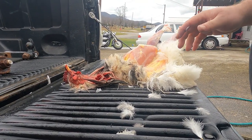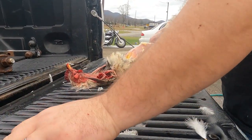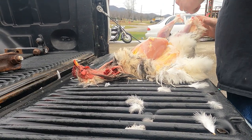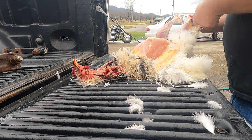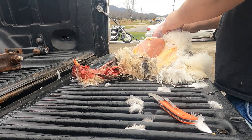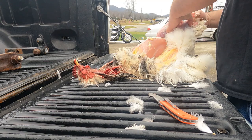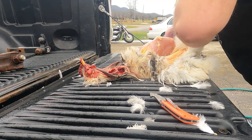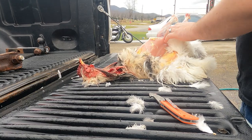Let me cut the camera back on for a second. We're still trying to get the skin off. I'm sure there's easier ways to do this, but being the first time that I've ever done this, it's going to be fine.